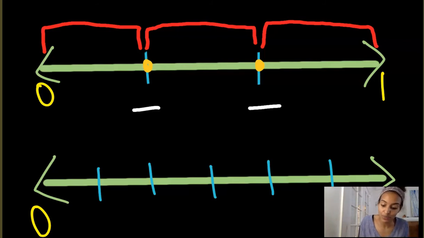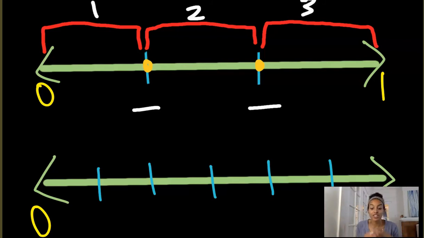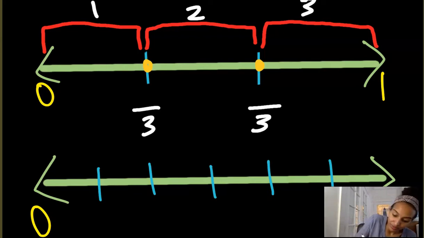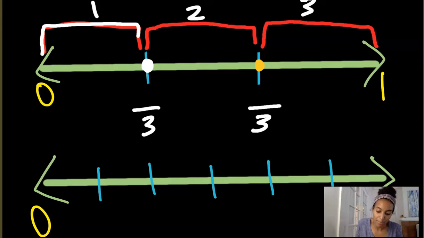1, 2, 3. We know that the denominator is automatically going to be 3, again, because this number line is split into 3 equal parts. And we found how many parts it was split into by counting the amount of spaces on the number line. Okay? Just as a review, this first point represents the first part of the number line. First 1. So that point is going to be 1/3.